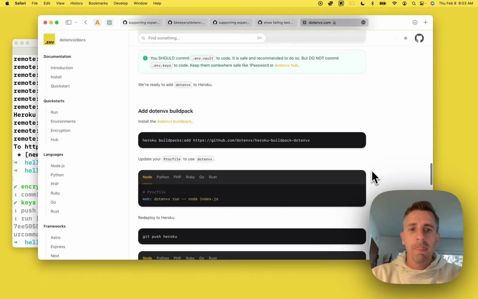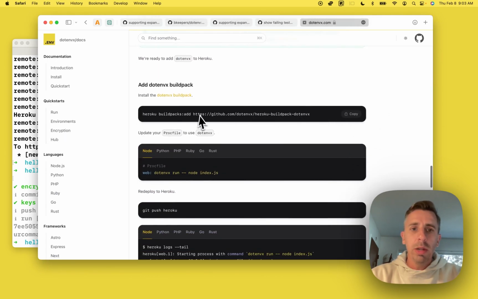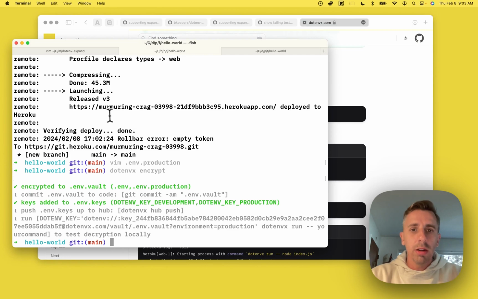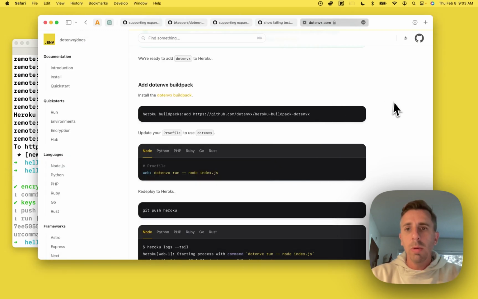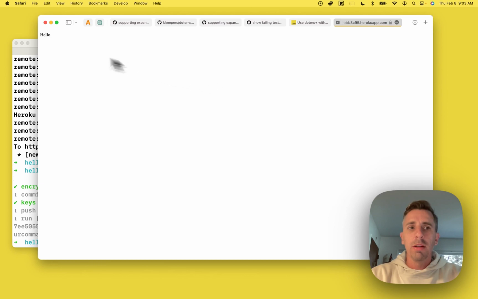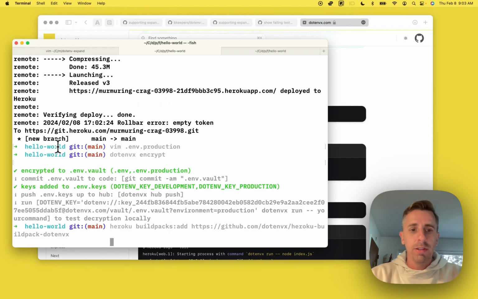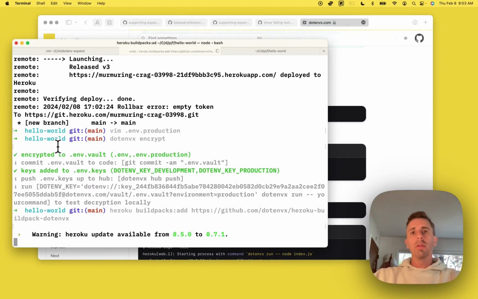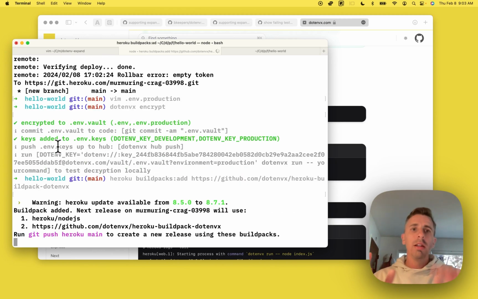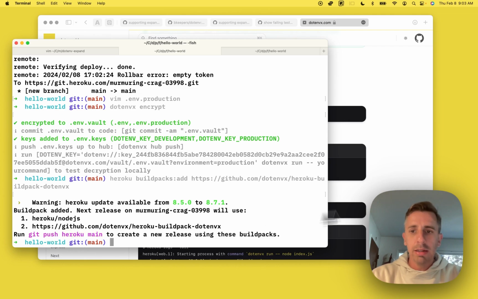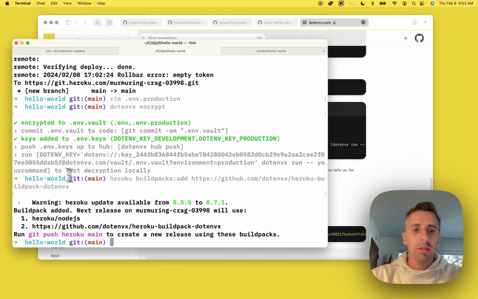Excellent. All right. Now before we add the buildpack, let's just check on our app. It should just say hello. Okay, it does. It just says hello there. Let me just zoom in there. You guys see that? Okay. Now let's add the buildpack. This is going to add .env.x to Heroku, the binary, so that we can put that in front of any command we have, right? So we're going to have to deploy that again. So let's go ahead and do that.